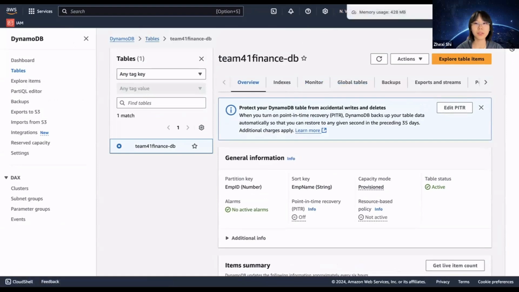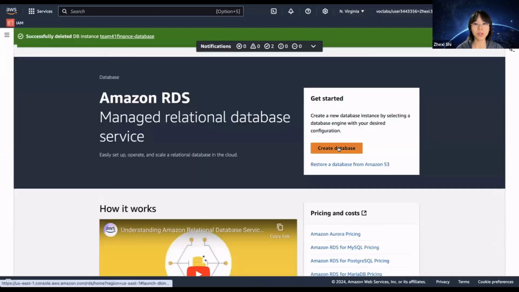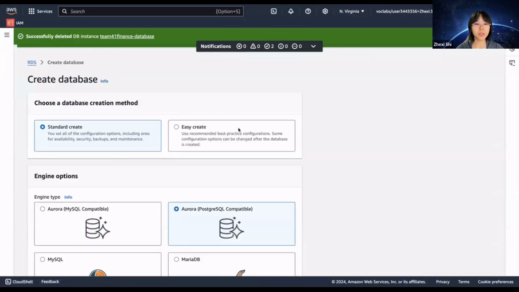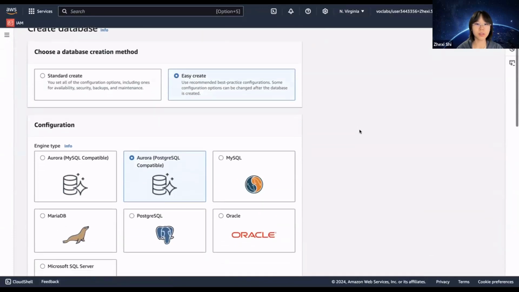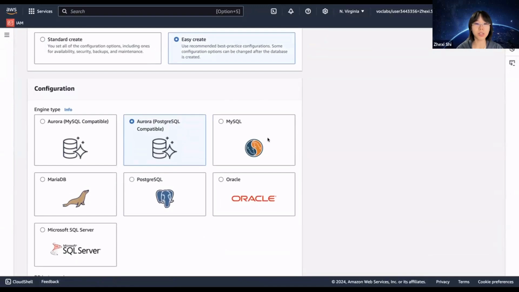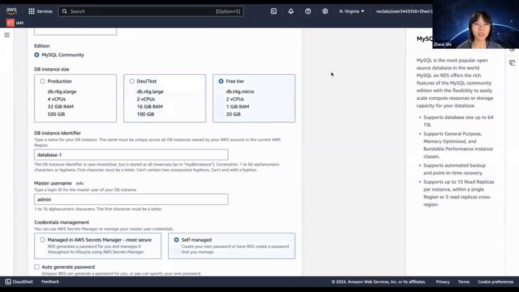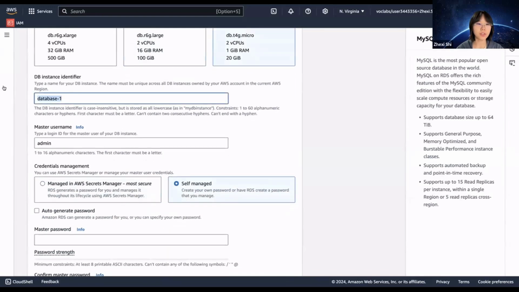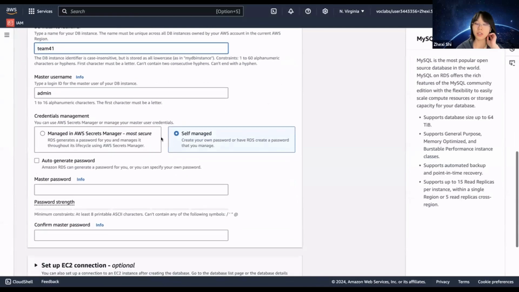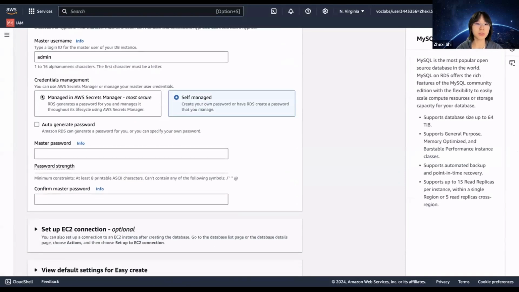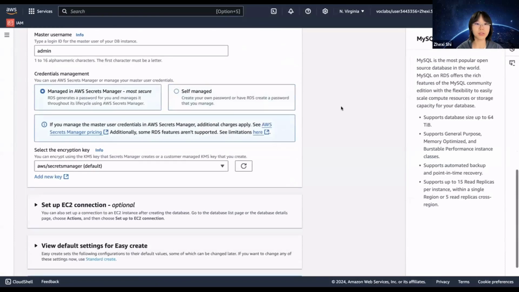And the last one is the RDS. So we create a database. We choose the easy create option because this is the easy option, and we can choose MySQL and choose the free tier. And for the database name, you can just keep it, or we can change it to our team name, or any name. And we will just keep the master username as admin and change this one to managed in AWS Secrets Manager.